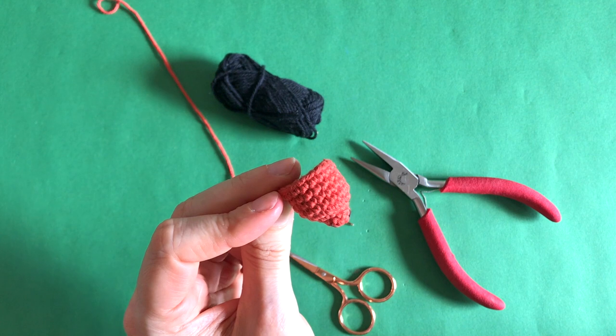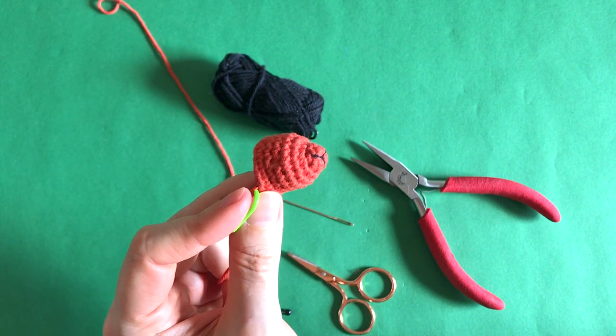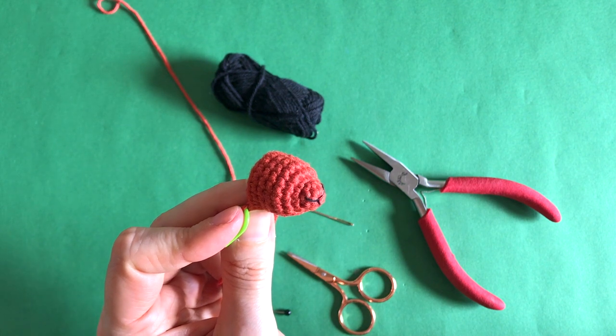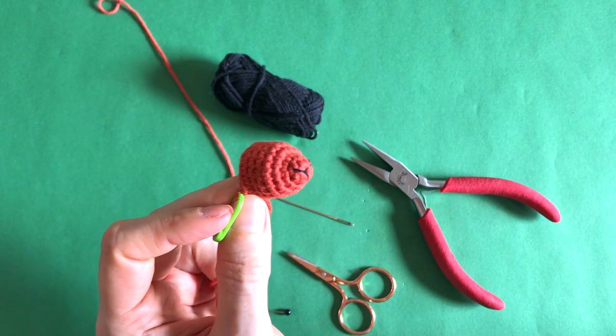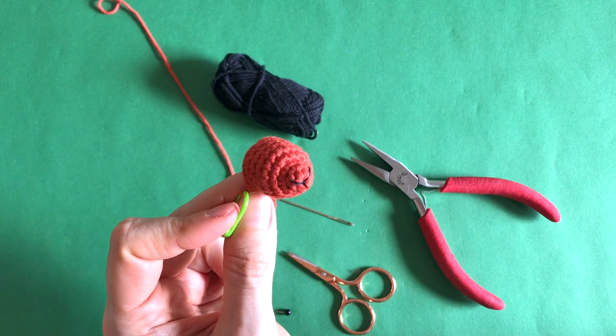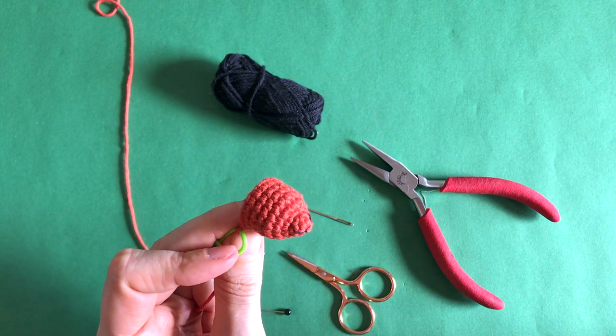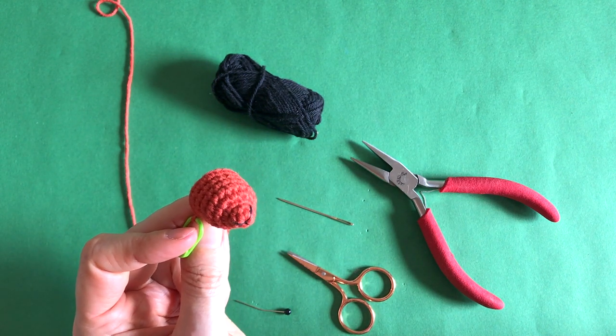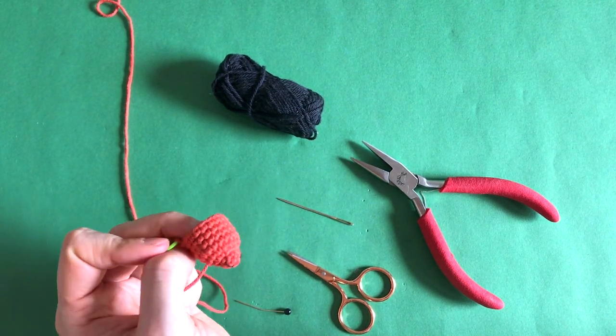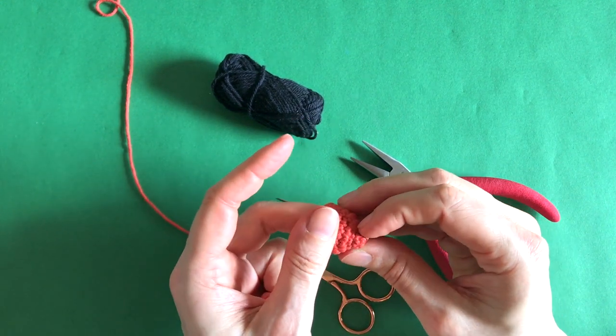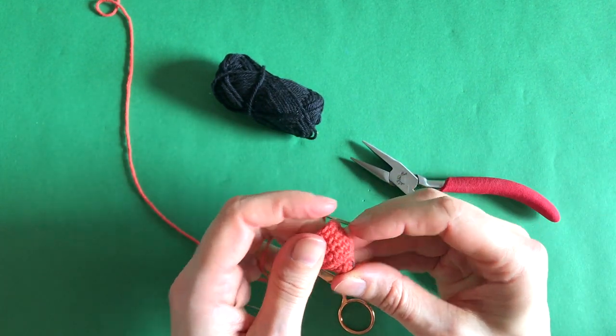With that being said, I just want to mention that none of my amigurumi are meant for small children to be played with, especially not the ones that have wire feet like all the birds do. But in general they are all really small and many of them small enough to be swallowed, so just please keep that in mind. But if you're making them for older children and still you want them to be completely safe without safety eyes, then this is a really good alternative. Or maybe you don't want to use plastic or anything like that, that's a good option. So let me show you how to do that.